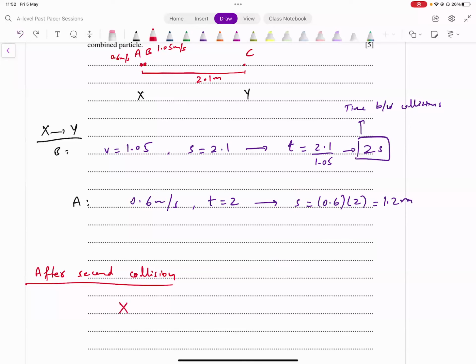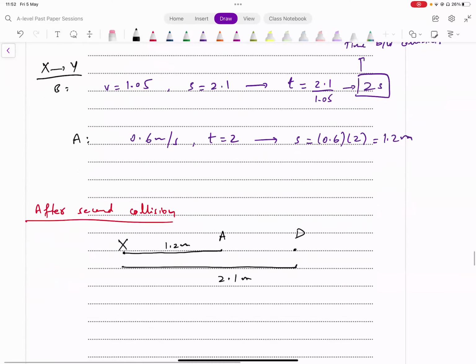ये पॉइंट X था पहले, जहां से उन्होंने स्टार्ट किया था B और C ने. A जो है आगे मूव कर गया, इस पॉइंट पर आ गया कहीं पे. कितना ट्रैवल किया इसने? इसने ट्रैवल कर लिया 1.2 मीटर्स. अब जहां पे B और C कोलाइड कर रहे हैं, जहाँ पे पार्टिकल D बन गया, उस पे टोटल डिस्टेंस कितना था वहां तक? टोटल डिस्टेंस शुरू में 2.1 मीटर्स था. तो अब कितना डिस्टेंस रह गया A और B के दरम्यान में? इनका डिफरेंस फाइंड कर लें. 1.2 meters and 2.1, that's going to give you 0.9 meters. तो A और D जो है इनके दरमियान में इस टाइम इंस्टेंट के ऊपर कितना डिस्टेंस है?